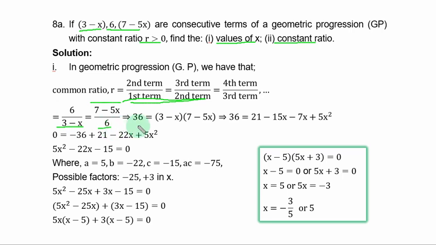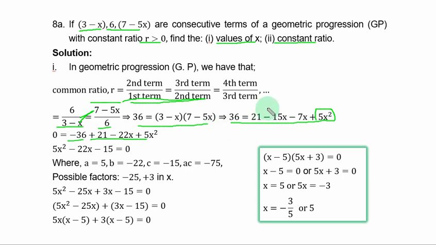If you cross multiply, you have this result, that is 6 times 6, 36, equal to the product of these 2 terms. If you expand the right hand side, you have this result. So the result is a quadratic equation. For us to factorize or use any other method, you ensure that one of the sides is 0. So let's transfer 36 to the right hand side. It becomes minus 36 plus the rest of the terms in the right hand side.